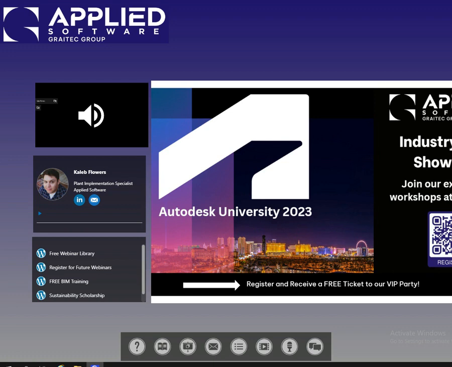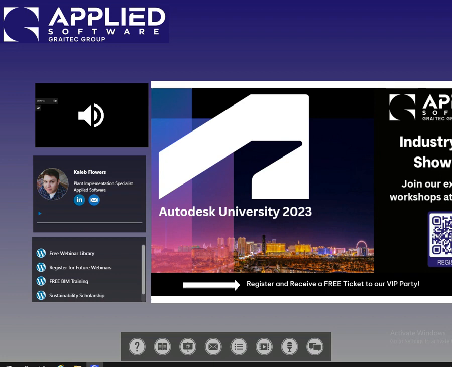So really what we're going to be focusing on with Plant as well is the spec-driven modeling, and then we're going to be, like I said, talking about a little bit of an overview with Vault and Construction Cloud. I know Vault and Construction Cloud are very, very similar. I have a ton of questions. Pretty much every time we do a consulting with somebody, they're like, "Well, what's the difference? They both are document management tools, but how are they different?" So we're going to jump in and talk about that too.